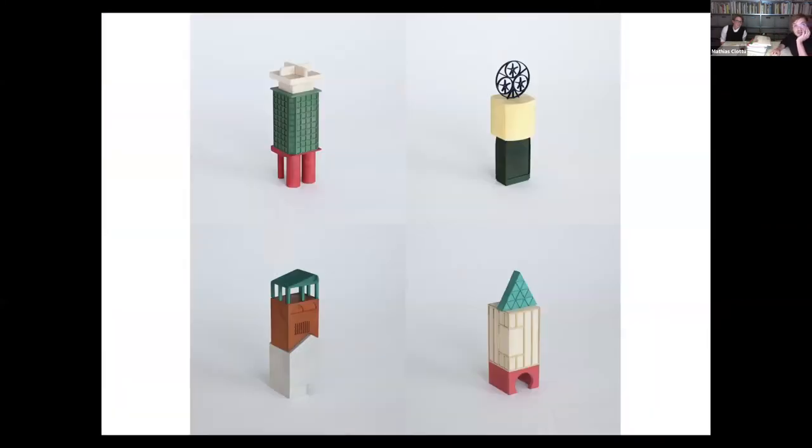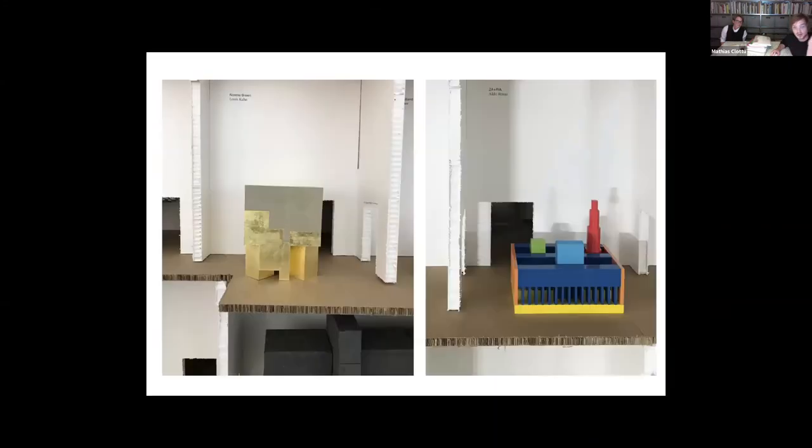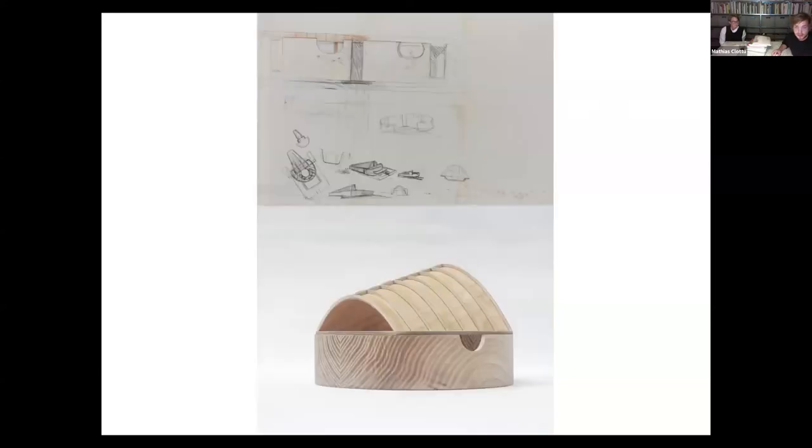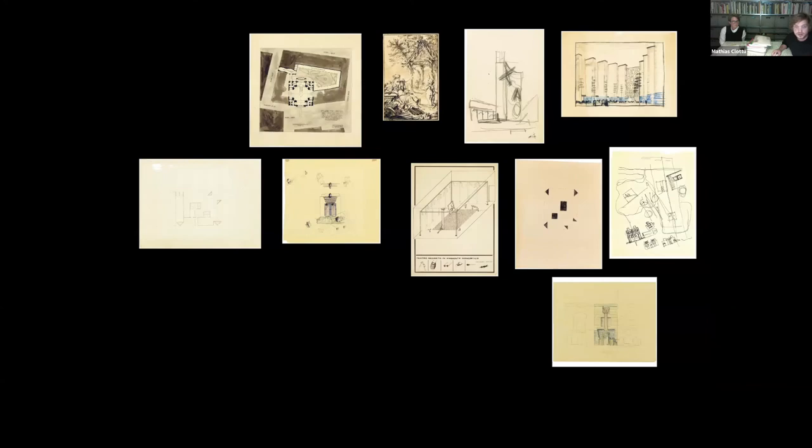I was trying to understand what the models were made of. All these practices had published pictures of their models from the show on Instagram. There was this amazing collection of drawings — which I thought, as an archive, should be treated from a graphic design point of view respectfully, doing good repro when you print something. On the other hand, I was looking at models made by architects practicing today who had taken some liberties. There's this idea of what's been done in the past still living today. As a designer, why would I make a book for this now? What does it mean to do this book — do we need it, and what should be its form?